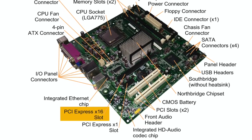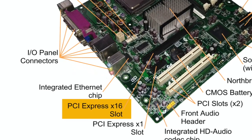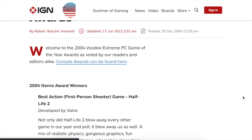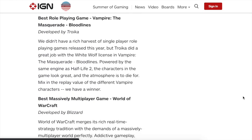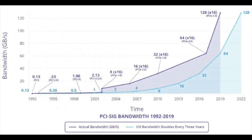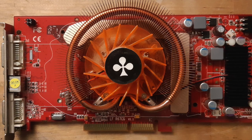Eventually, as with the PCI bus, graphics technologies evolved to the extent that even the dedicated AGP port was now becoming a serious bottleneck. From around 2004 it was being phased out, and by 2010 most motherboard and graphics card manufacturers were moving to the PCI Express standard. PCIe supported a much higher data transfer rate and remains the current standard for modern graphics cards. The last AGP cards from Nvidia were the GeForce 7 series, released in 2009, whilst AMD's final cards were around the Radeon HD 3850 and the HD 4670, released in 2011.